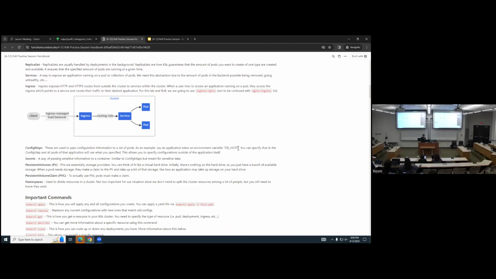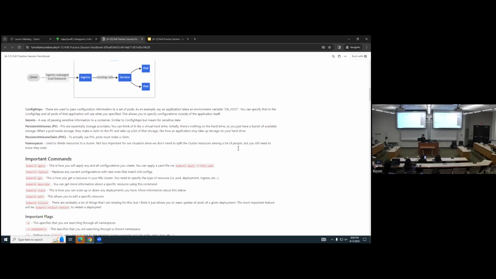The other stuff, config maps, secrets, persistent volumes, and that stuff isn't as important as the other stuff, but we'll still cover it really quickly. Config maps and secrets are essentially how you pass configurations into containers or into pods. One of them is for plain text stuff that you don't care about, while secrets are for more sensitive stuff like a certificate, a password, anything that is sensitive.